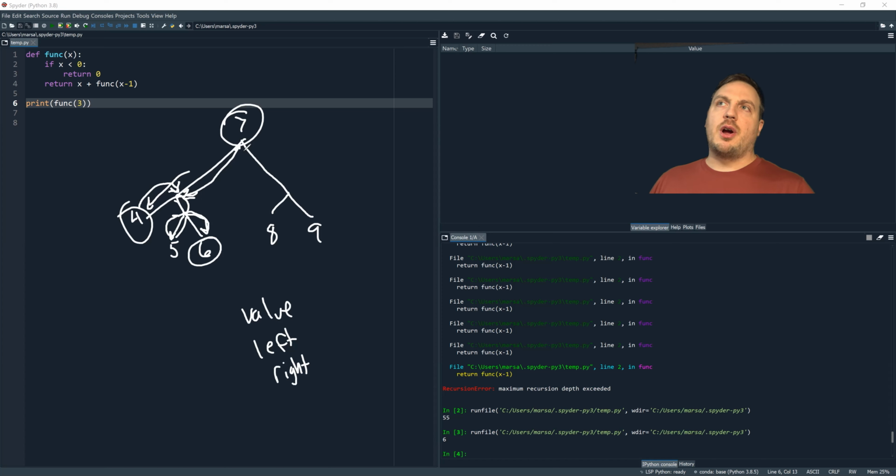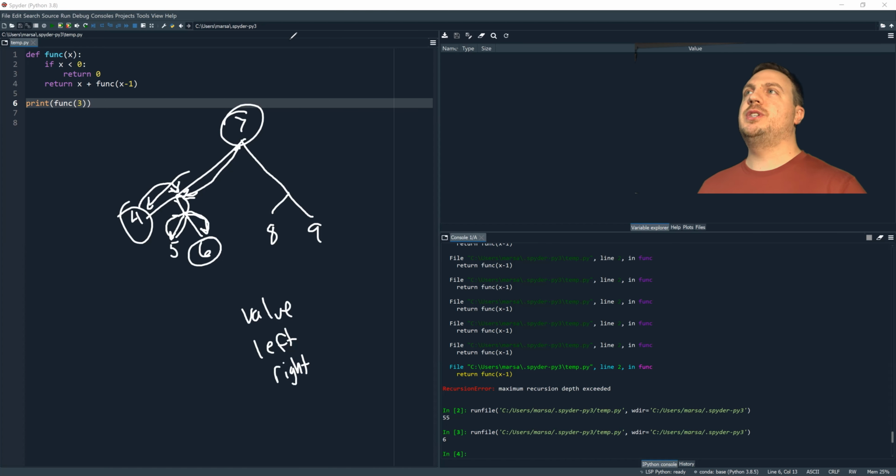So recursion in and of itself is not that powerful, that important. It just means we're going to call the same function. We have a base case, we have a function that we're going to call, and the power in this is everything done before the recursive call is done in sequential order. Everything done after the recursive call is done in the opposite order. So let me show you what I mean by that.